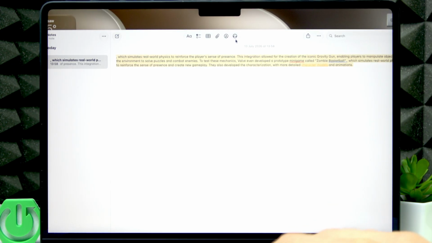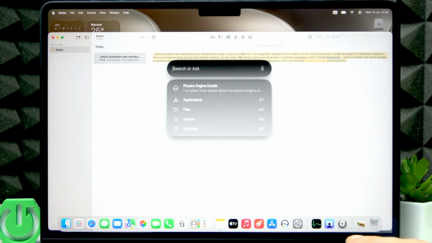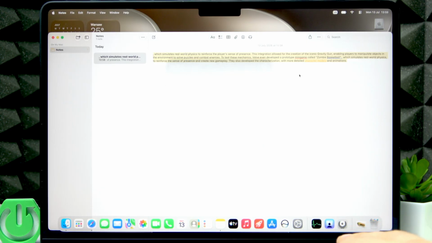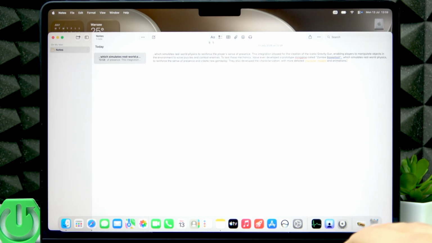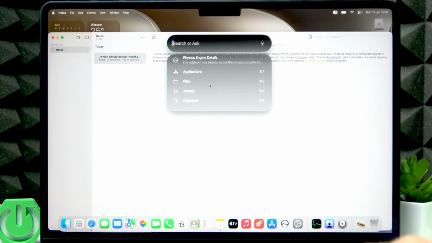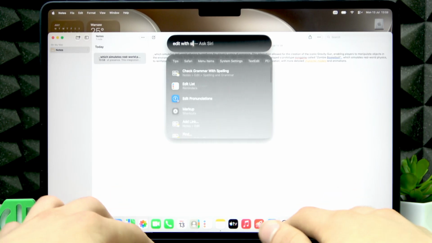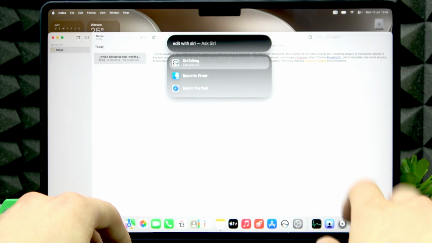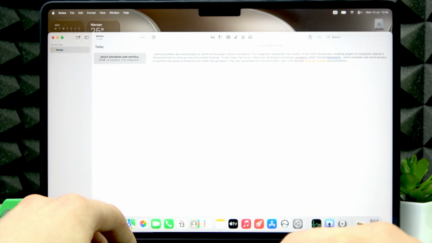Now, to have more precise access to the writing tools, we have to tap on the Siri icon, then hover over the search and or ask menu, and this will give us a suggestion to edit with Siri. As you can see right now, I don't have it, so let's manually enter edit with Siri. Of course, it will not. Oh no, it actually found the thing that I'm looking for. Almost. Okay, no, it actually didn't.